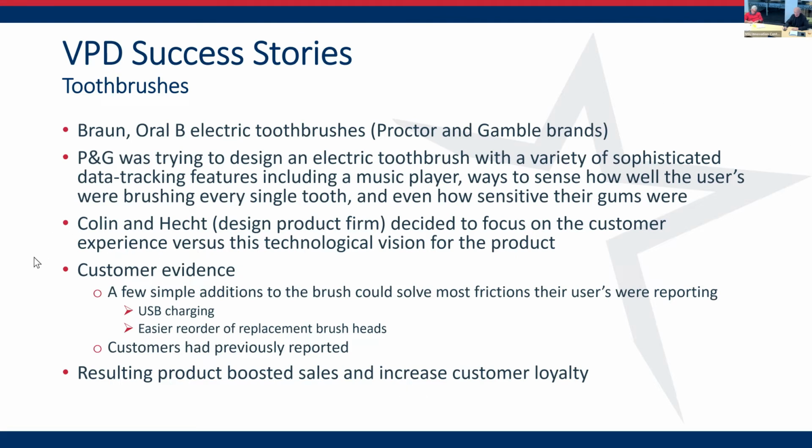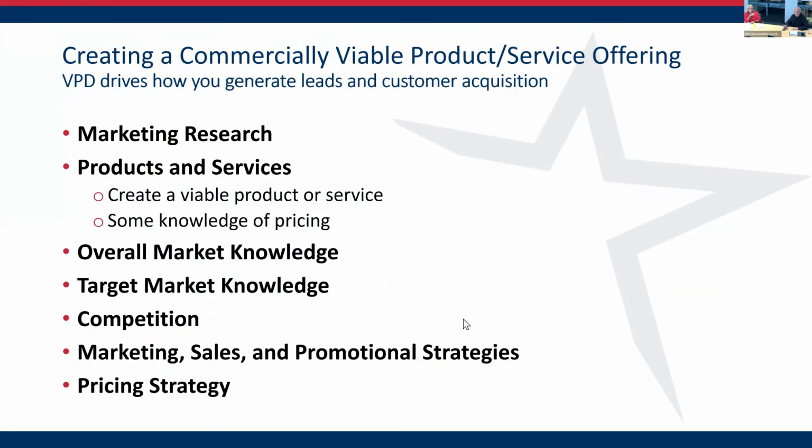But Cullen & Heck made the point of engaging the market directly through value proposition design and finding the actual benefits and features that the customers actually wanted, rather than sitting back in the towers of Procter & Gamble and hoping the folks around the table figured that out. And in this case, of course, this is a very significant product for Procter & Gamble, and it just shows another way that value proposition design can be used.